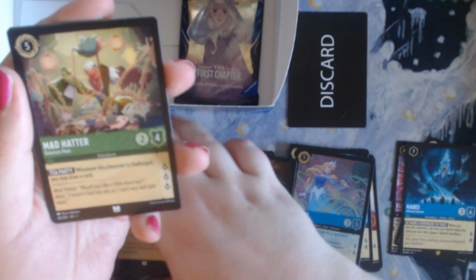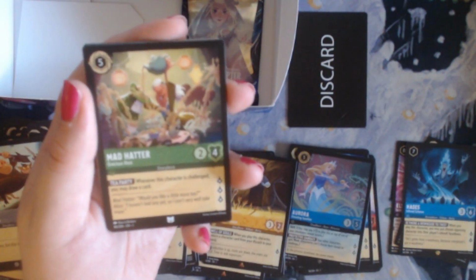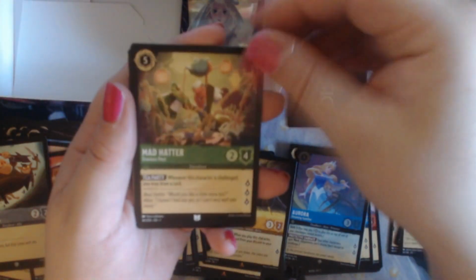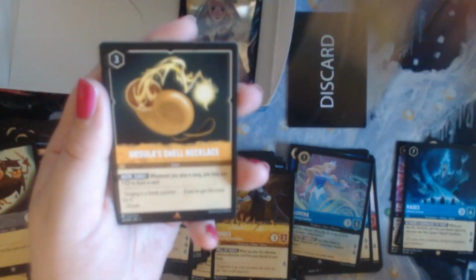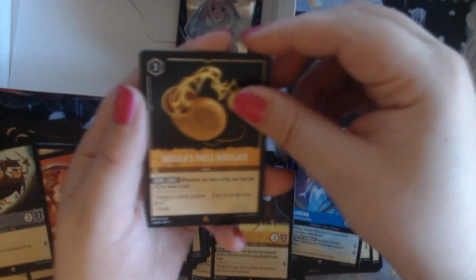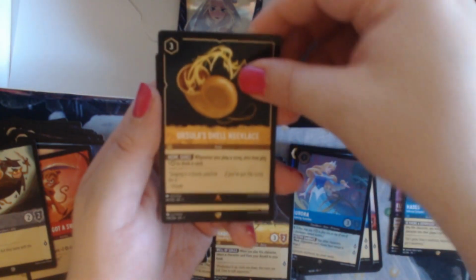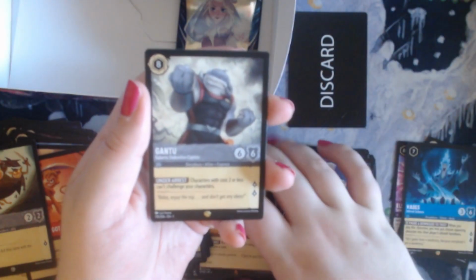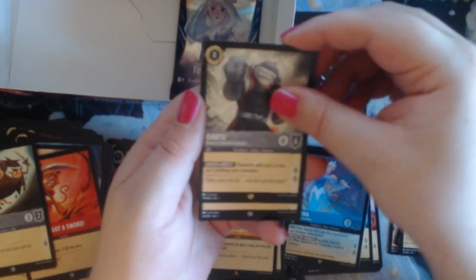Mad Hatter. This is one of the 5 inkable cards that I like to play with just in time in my aggressive deck. Scepter of Arundel. First rare, Ursula's Shell Necklace. Oh, and there's the 4th legendary that we were looking for. What is it? Gone to not the best legendary, but at least we got a 4th. And a foil common, Aladdin.